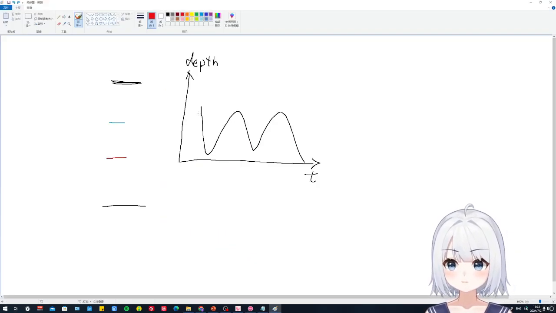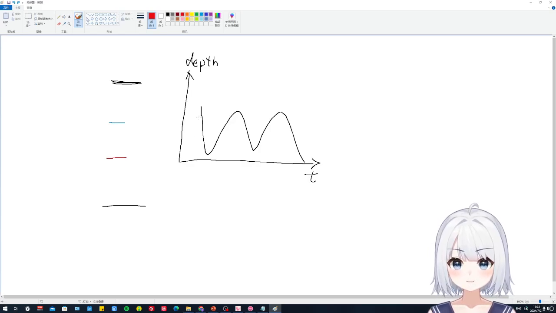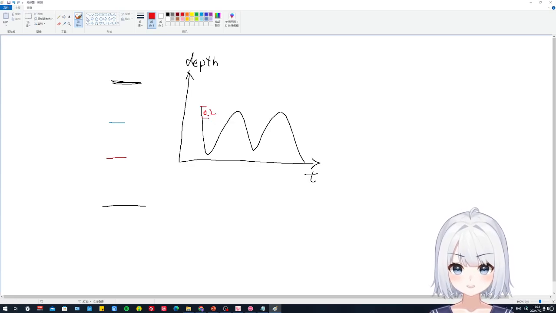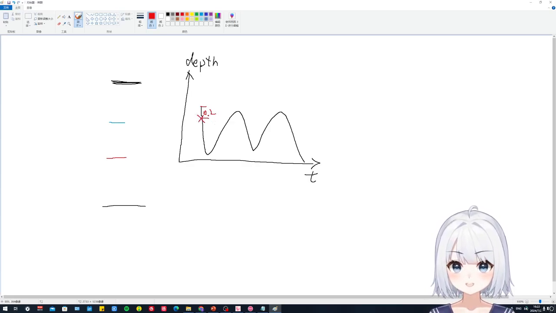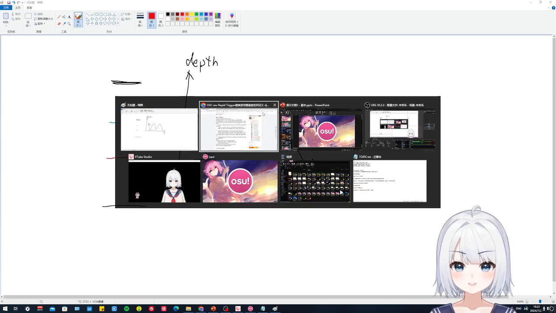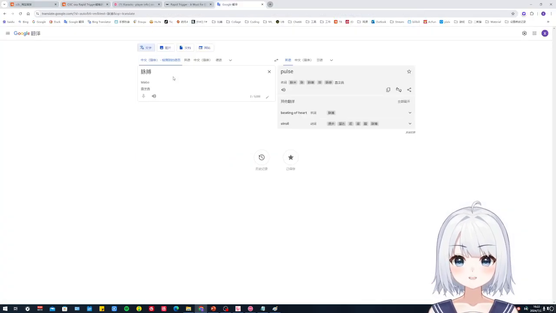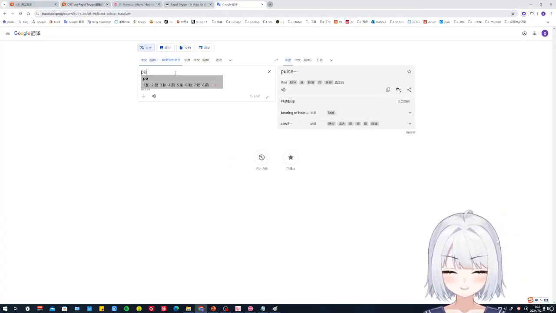That means if you're using rapid trigger, when you press down 0.2 millimeters, that's counted as a trigger here.